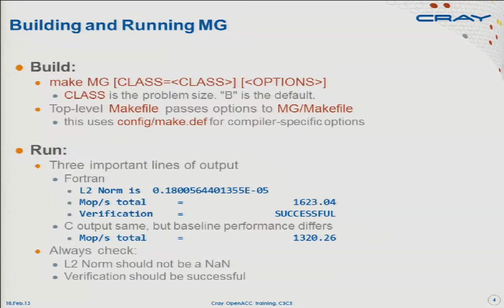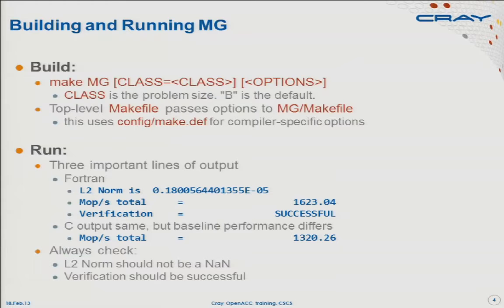When you type make, there's a makefile in the top level directory. That goes into another directory and uses that makefile, which goes to get the architecture-dependent stuff from a third file. This is just the way the NAS parallel benchmarks work. I didn't rip all of that out. I kind of wanted to leave it as it is.